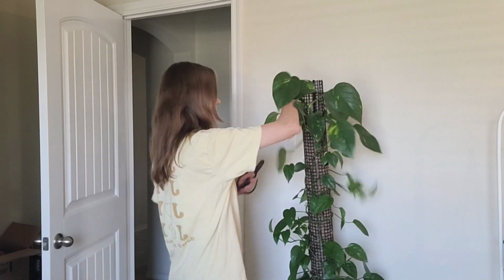And so I just wanted to create a larger moss pole so that I could wrap the plant around it nicely. And it did, but over time, some of them died off, and you can definitely see the bare patches. Now I did do a house cleaning video, I don't know when, a little bit ago, and kind of cleaned it up and wrapped them around better. And that did help the situation of it being so bare. But I'm just going to go ahead and start from the top and chop it all the way back.